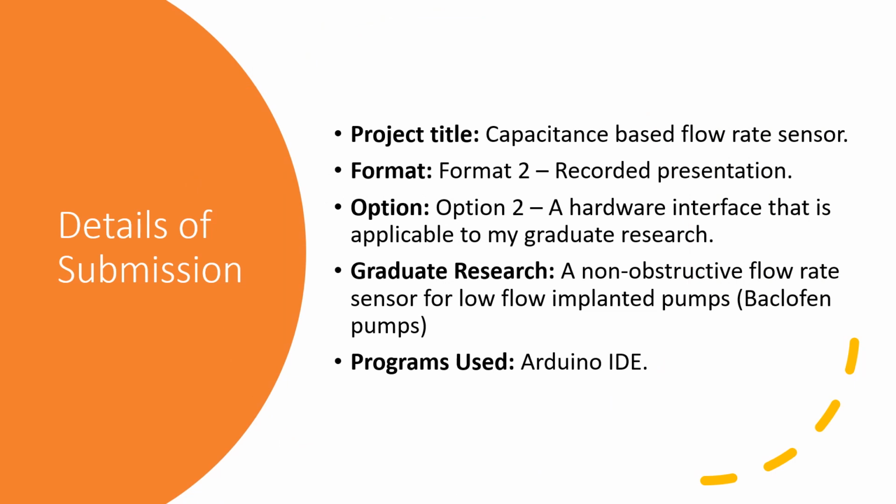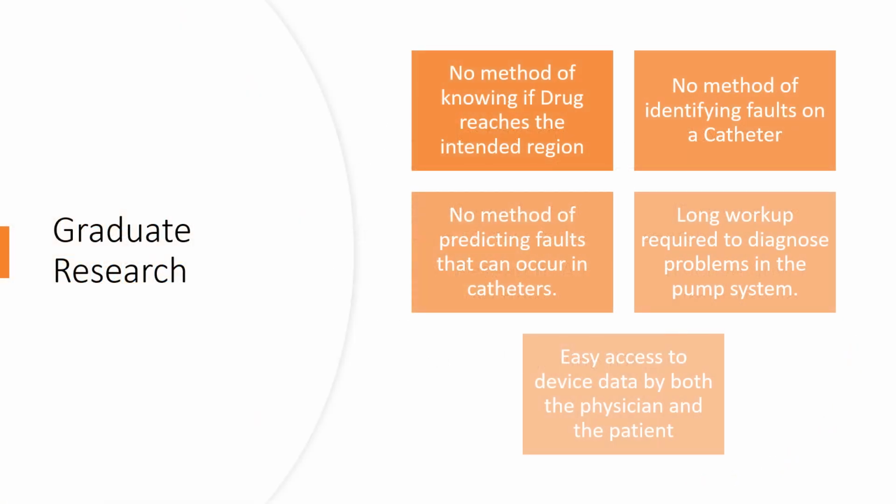The format is format 2, which is a recorded presentation, and this is a particular hardware that is applicable for my graduate research. My graduate research is actually to be able to non-obstructively determine the flow rate in implanted pumps, and the program I've used for this particular device is Arduino. So a little bit about my graduate research. I'm looking into baclofen pumps.